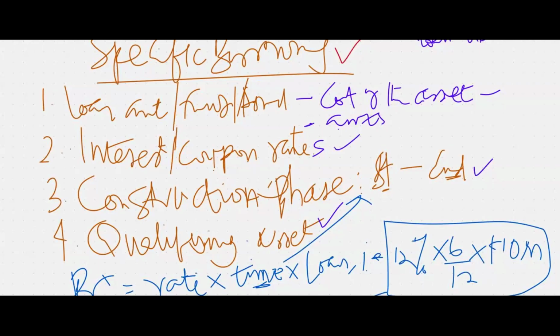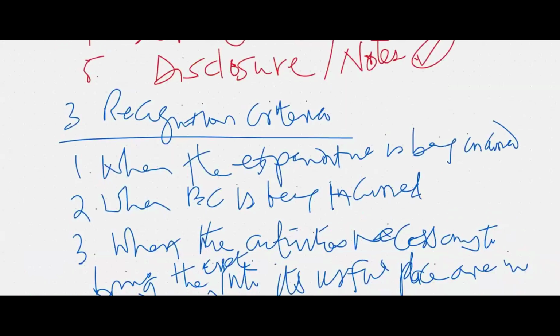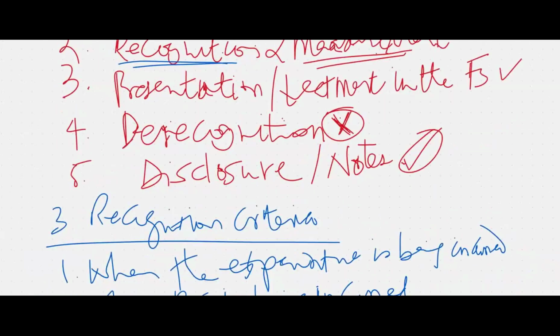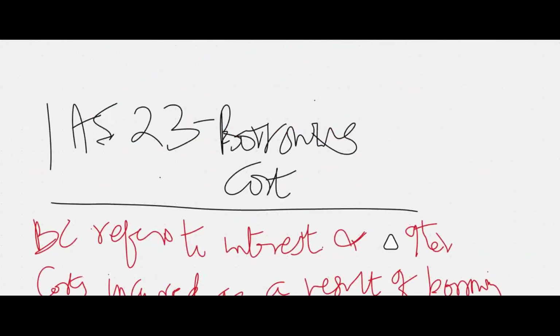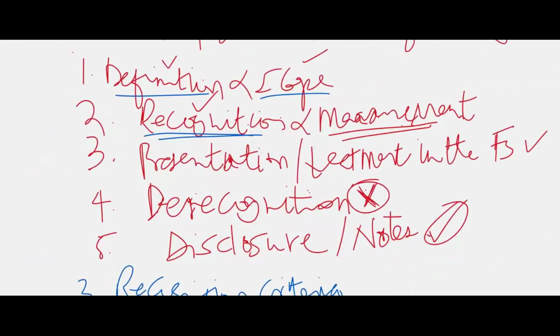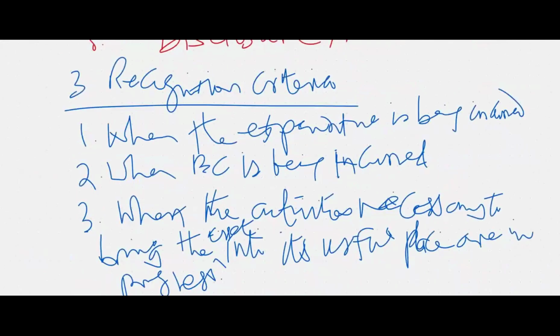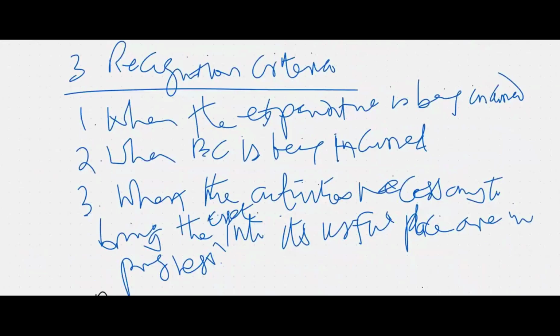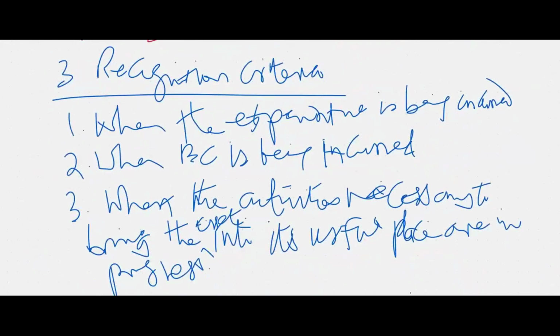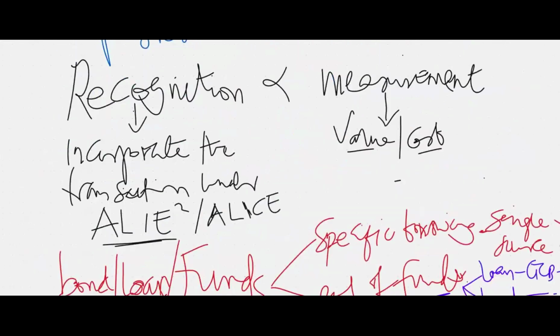All right. Any questions? I'm going to move to page 2. Let me start from the top so I can see what we've done so far. Without the borrowing costs, IAS 23, we've defined it. We've spoken about recognition and measurement. Now presentation, I've done it for you to see. Disclosure is how you record it in the notes, like the recognition criteria will be in the notes. It's how you tell the readers what it should be. When you ask for the recognition criteria, these are the three.